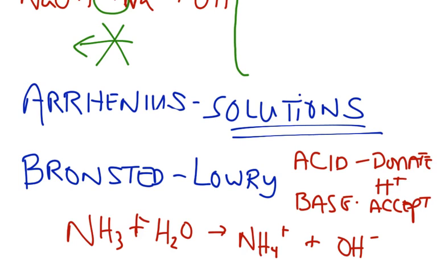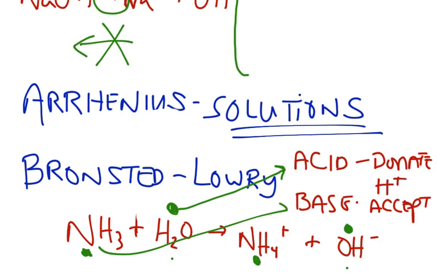Okay, that's the kind of combination you will get. So when you look at this, what's happened at the beginning here is I went from NH3 to NH4 and H2O to OH. So for H2O to go to OH minus, it had to lose an H. I've lost an H to go from here to here. That means that this is my Bronsted-Lowry acid. My NH3 had to gain an H to become NH4. So my NH3 is my Bronsted-Lowry base.